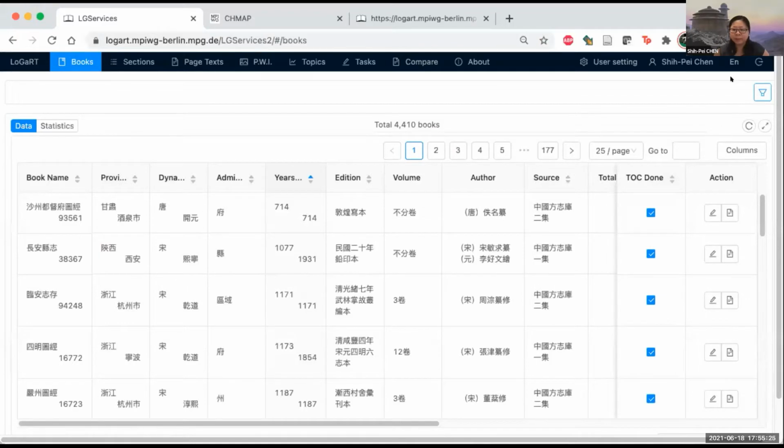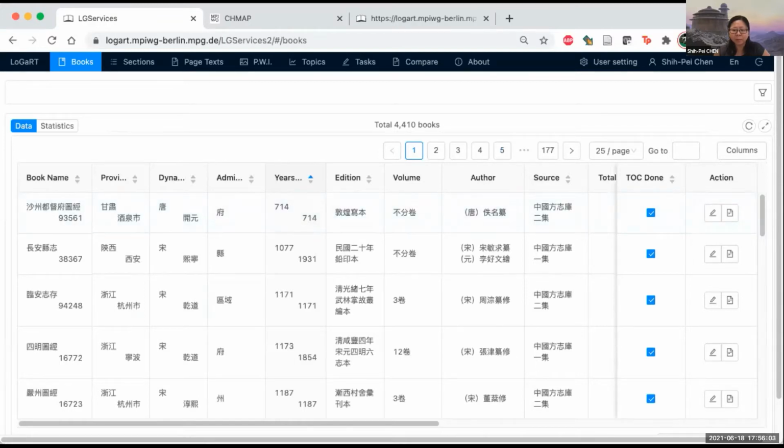Okay. So when you log in, if you use the URL that Calvin pasted in, or that Lincoln also put into the program, you will come to a login page where you can sign up. After you sign up and log in, on the top you see the main menu of LoGAR's LG service, the portal. The default is the books. This is where you can see what books or titles are included in LoGAR.